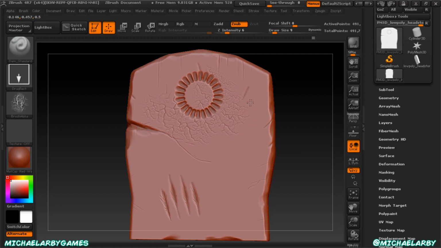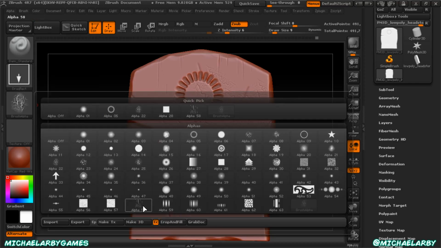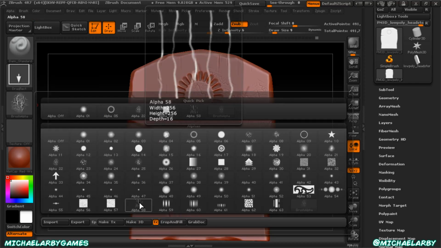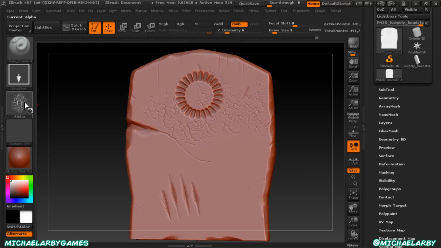Again, it probably doesn't look exactly like real stone or wood. We'd want to use a better alpha, but just from looking at the built-in ones here in ZBrush, this is probably one of the best we've got. So I'll just stick with this. I'm going to pause the video again just to fill this guy up, repeating that same process, clicking and dragging on the surface of my model and adding these. And then I'll see you back in a couple of minutes and I'll show you how I've progressed.